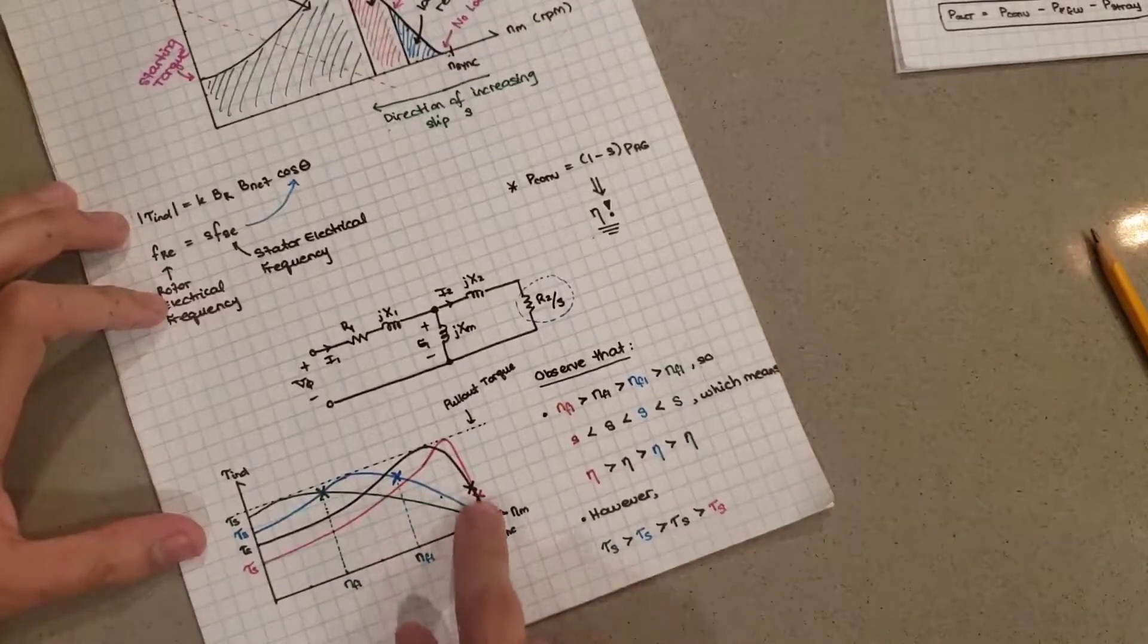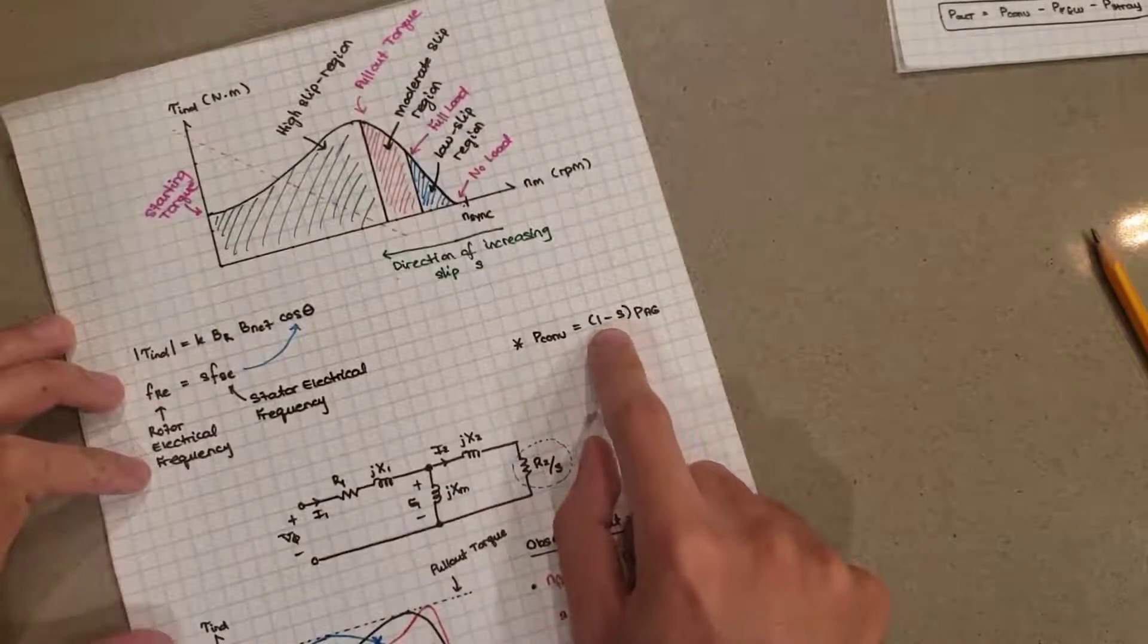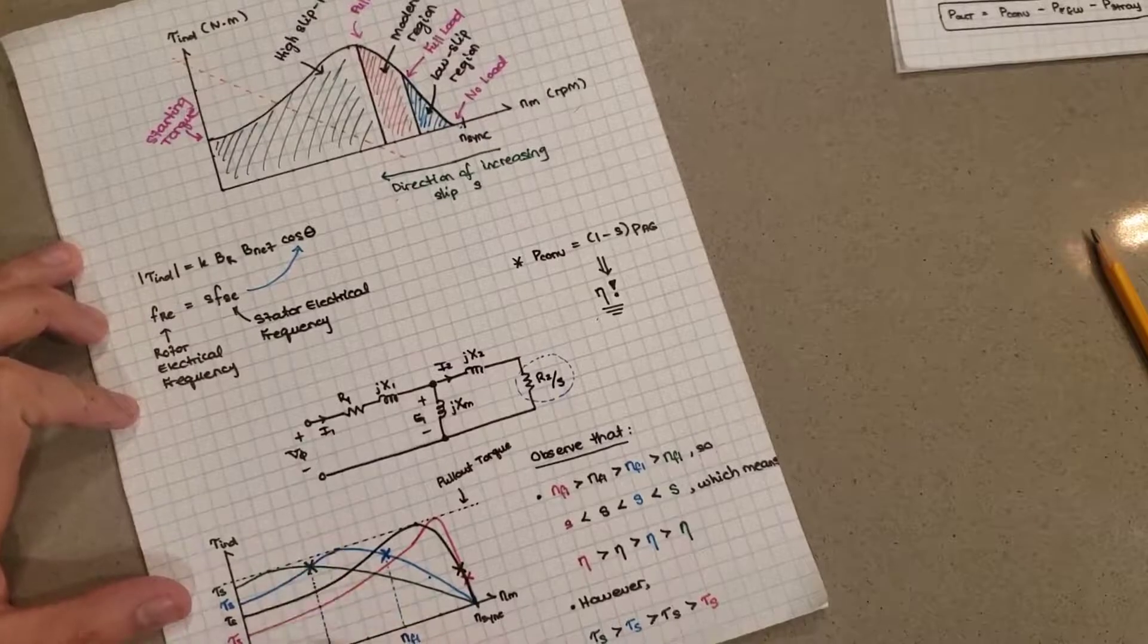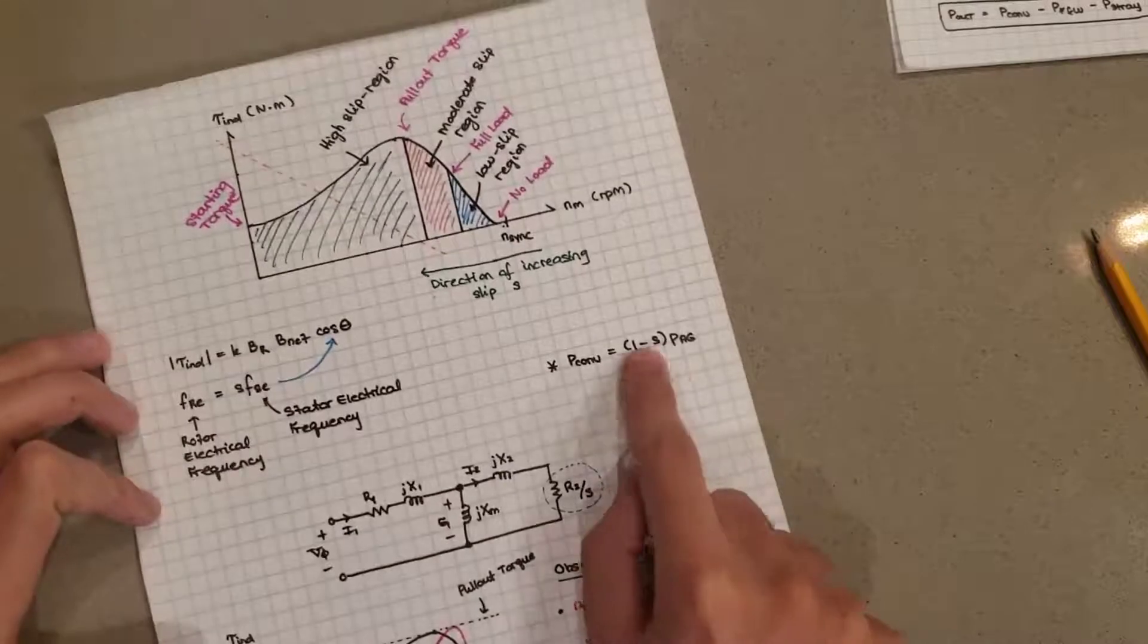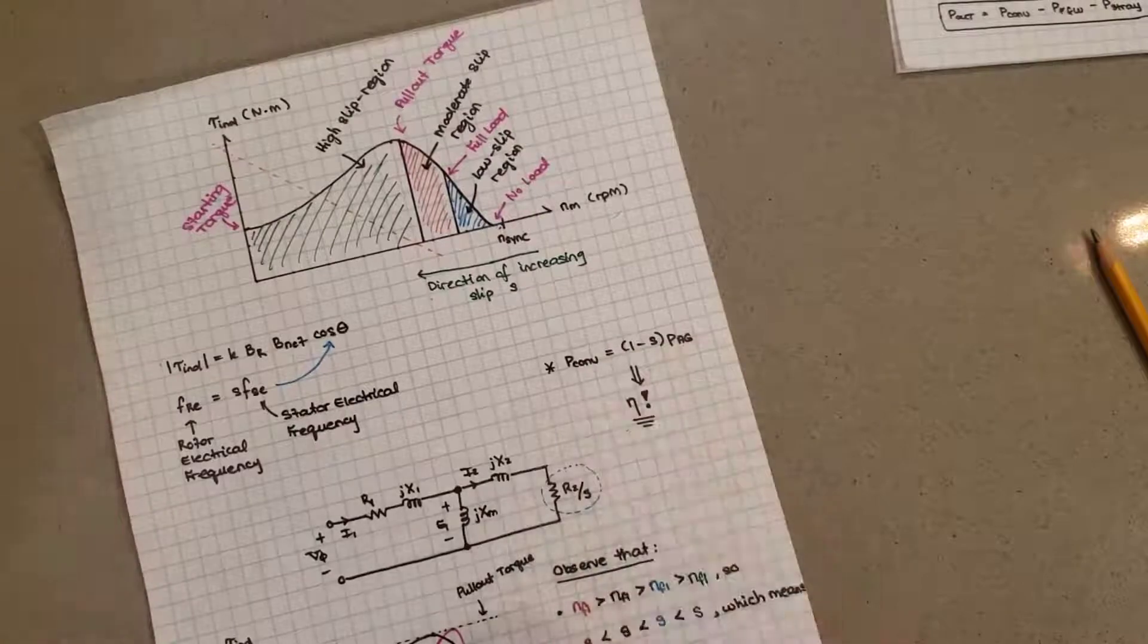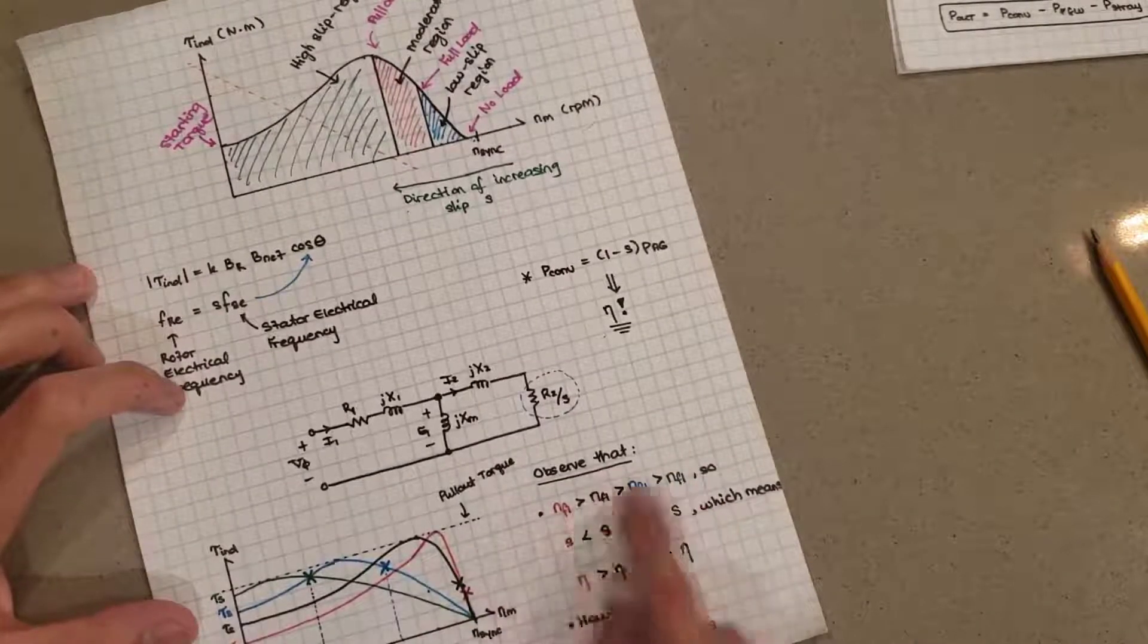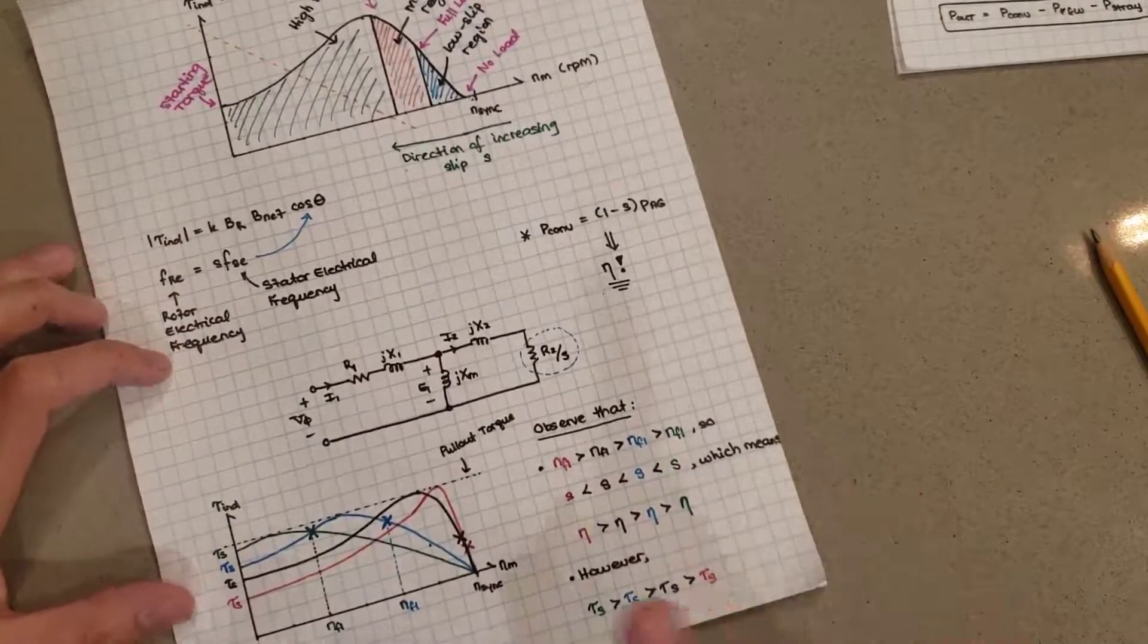This implies a direct relationship between your slip ratio and how efficient your motor is. That's super, super duper important. And so we know all these motors over here in their operating condition, they're working at a certain amount of slip ratio. That in turn has a direct statement on what the efficiency of the motor is going to be, at least relatively speaking. We don't know the exact values, but we know relatively speaking where they're going to be. And so that's why I'm saying because this red one has a very small slip ratio, this 1 minus S is going to be very close to 1. So almost all of the air gap power goes into the converted mechanical power. Whereas this one over here, this green guy, that's way off, he has a very large slip ratio. And if he has a very large slip ratio, this is going to be closer and closer to 0. So a lot less of this air gap power that's being transferred wirelessly actually gets to the mechanical power output of the motor.